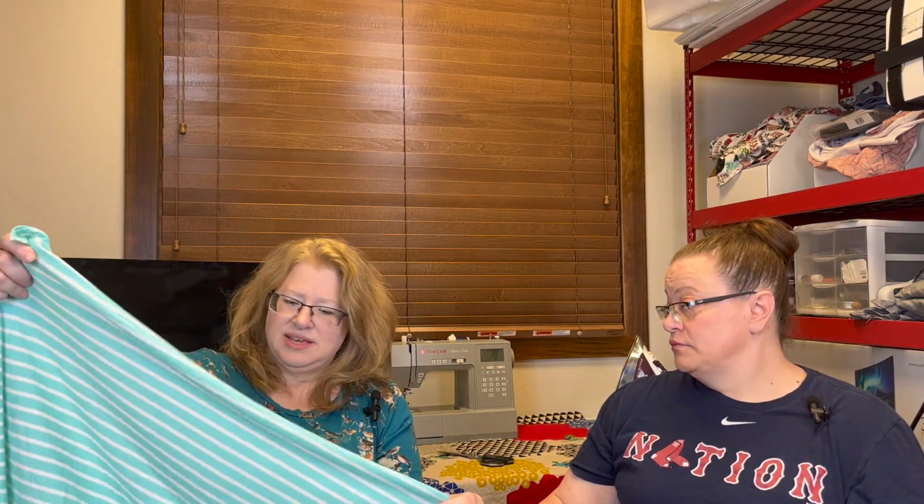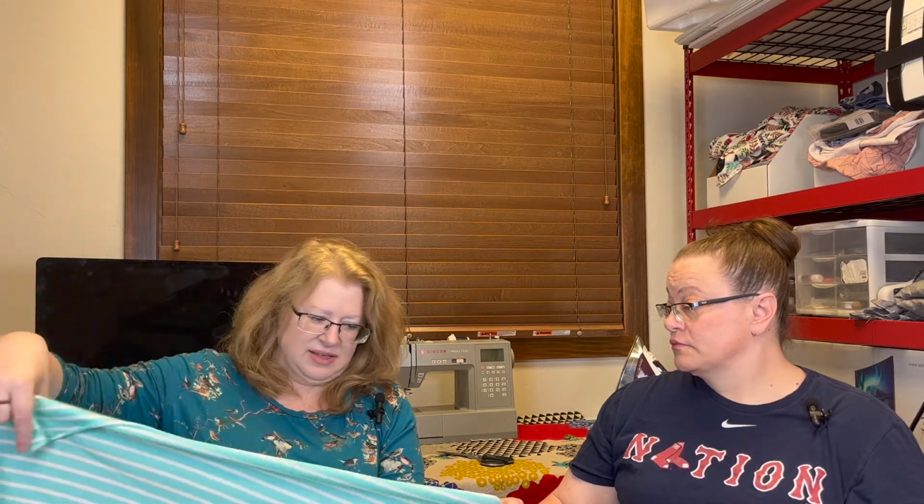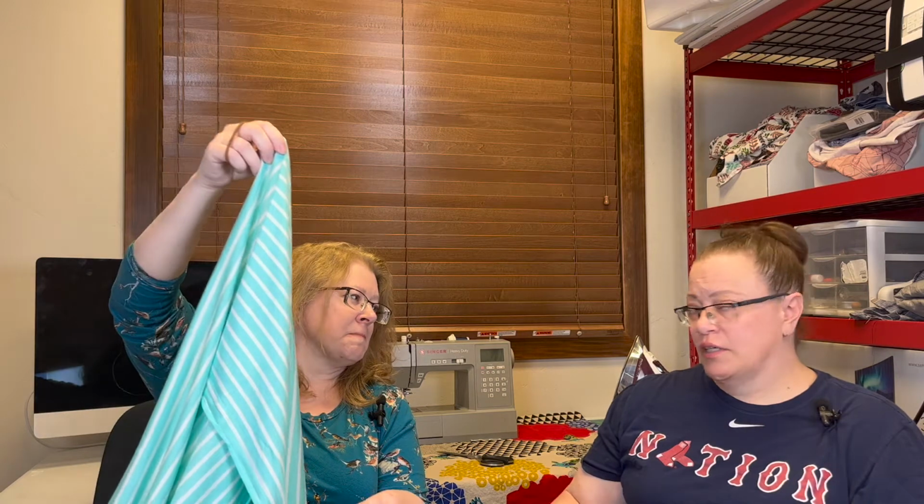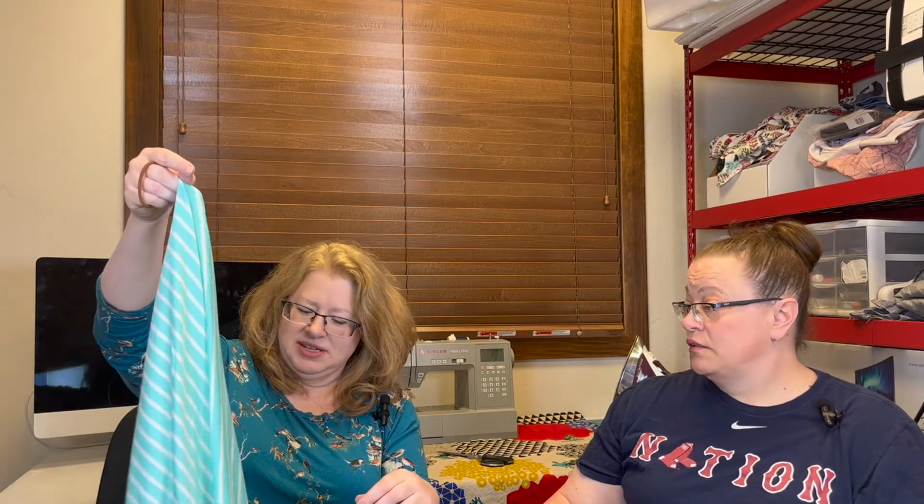I would say the black and white is a little bit better quality. But this is a nice summer weight fabric, very drapey, definitely a rayon. Maybe not quite as much spandex as the other one had. Now, is a rayon going to pill over time and over so many washes, because that's one thing I really hate. Yeah, rayons do tend to pill. I think the lower quality the rayon, the more it pills.